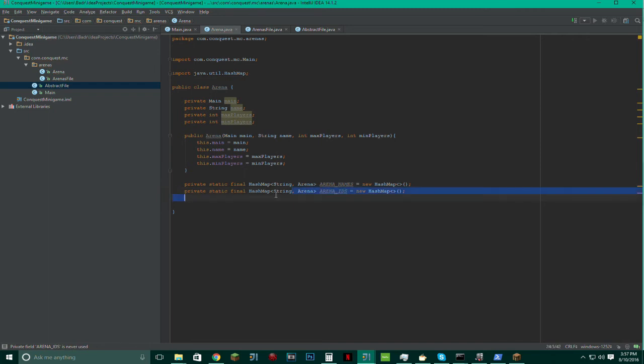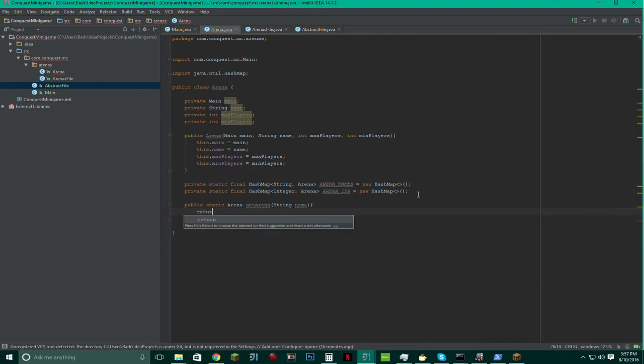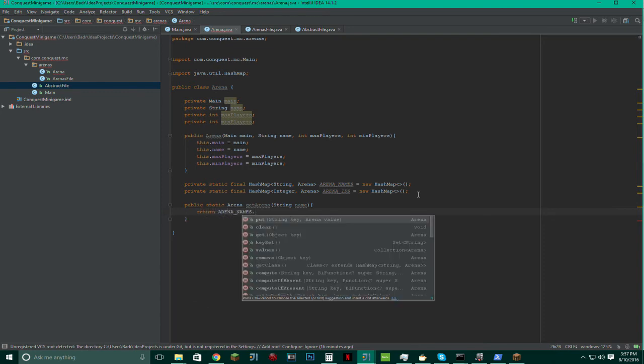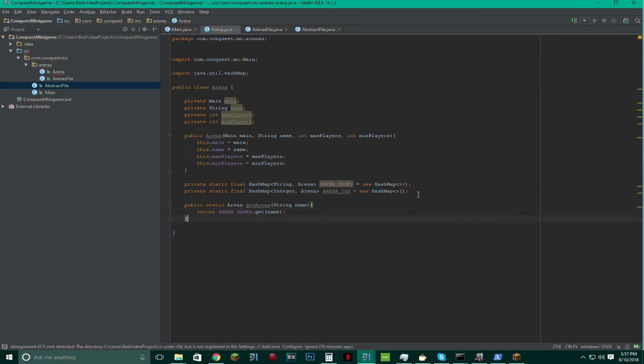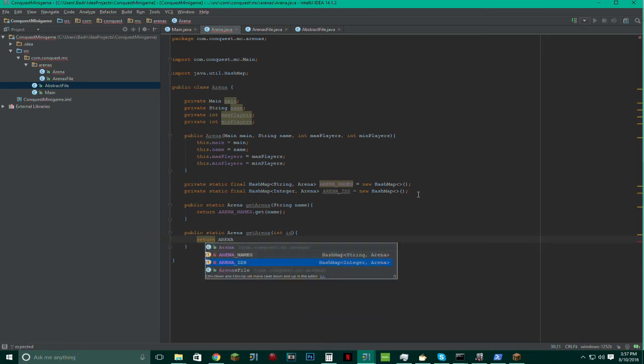So this is sort of like a registry, I guess. Then we can do public static Arena getArena(String name), so now we can just return arenaNames.get(name), and we can do the same thing right here, public static Arena getArena(int id), return arenaIDs.get(id).